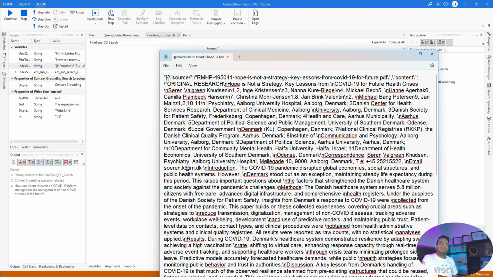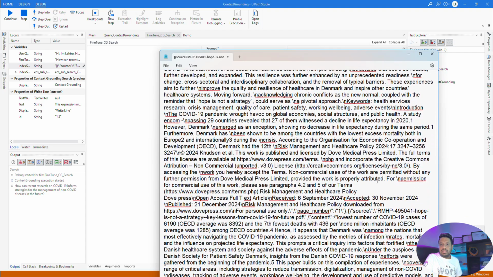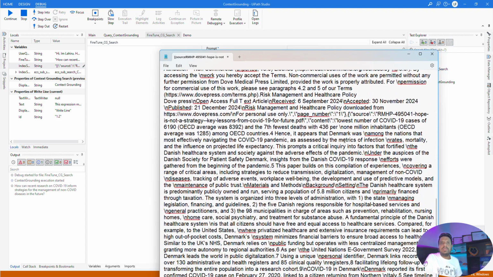First of all, we have the source, which document this information is coming from, and the content from this document. So basically this entire section is the content. It's a very lengthy section. And down here, let's see what we have. It comes up to this point, and it also says this is the page number, page number 1.